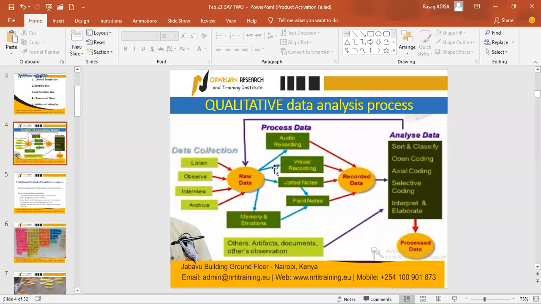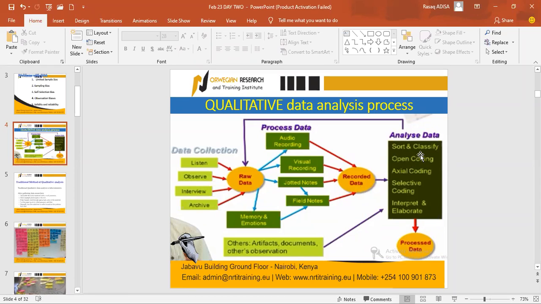So once that is done, then it comes the process of identifying. You see field note here. Field note is part of what we need for the analysis. We said yesterday that when you are at the field, you should be able to track down other non-verbal communication that is coming from the respondent. So field notes is one of the means of getting information for the analysis. So once that is done, then the analysis moves to the stage of coding, analyzing the data.